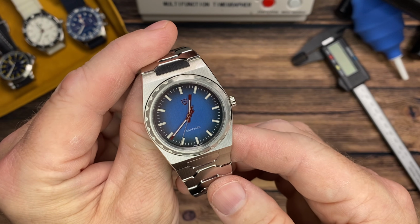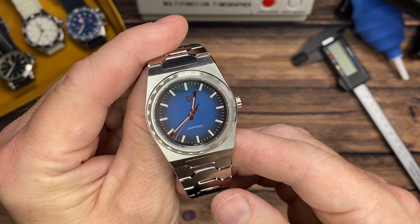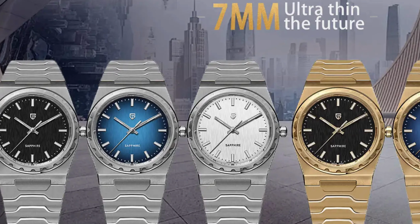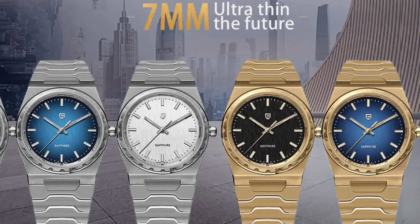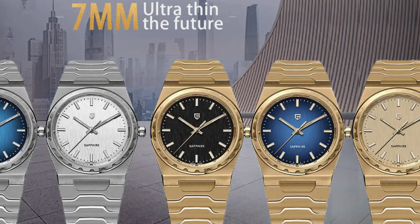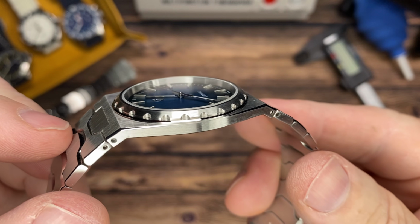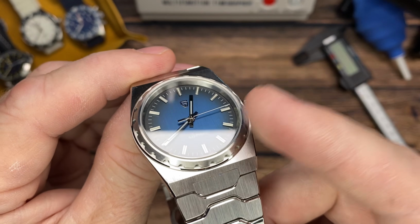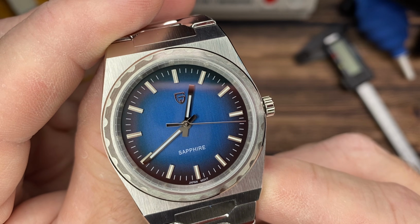So let's talk about this PDYS020. It's got that blue gradient dial, as you see there. It does come in some other dial colors as well, and different case and bracelet colors too. This is a 316L stainless steel case and bracelet, and you've got a sapphire crystal on top, as I mentioned, and you see the elephant in the room there.